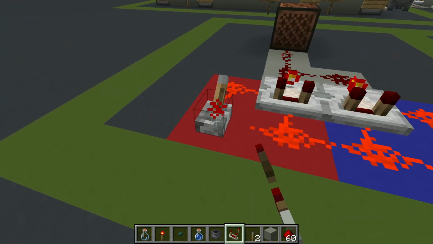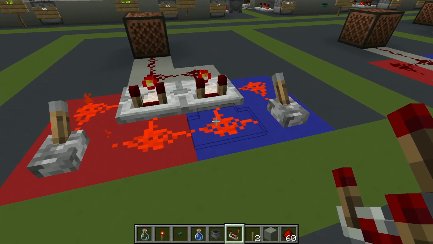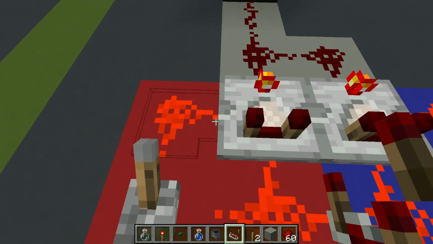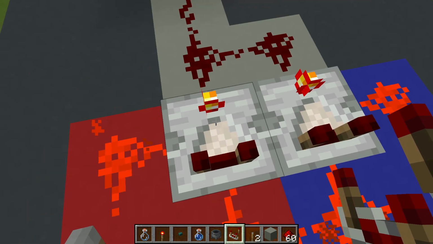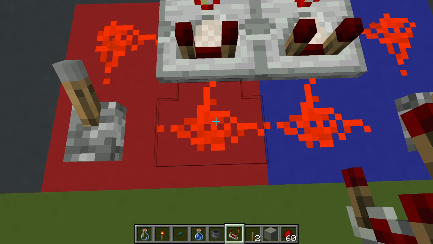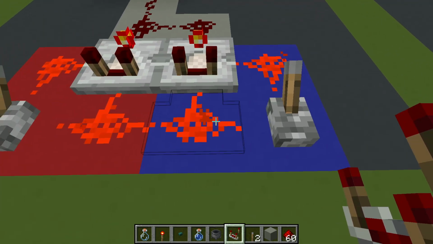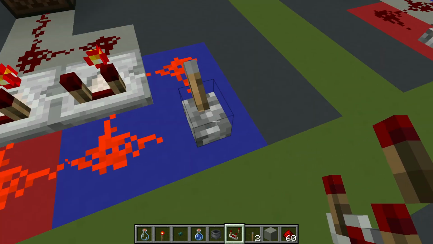Now, what if both are on? Notice that when both are on, it's off, and that's what we wanted with this gate, right? The exclusive OR. Only OR is allowed. We can't have both. So the way this works is, well, this has a strength of 15, this has a strength of 15, so this is 0, right? But this also has a strength of 15, right? Because even though it has 14 coming from here, the power source from here is overriding that and making this a 15, right? Because this is directly next to a power source.